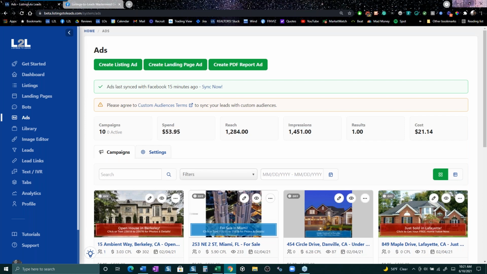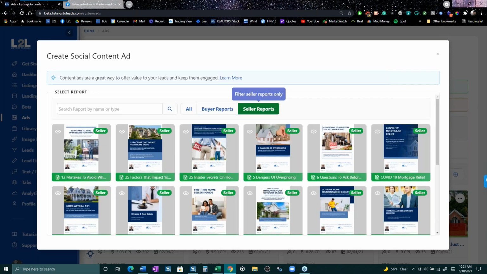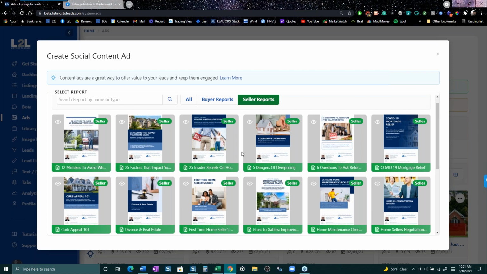There are two ways of getting listing leads from Facebook. You can create a listing ad like we did before, and you can do a PDF report ad. Let's start with the PDF report ad. When you click here, you'll notice there are three tabs, and one of them says seller reports. We have created 50 PDF reports, 25 for buyers and 25 for sellers. When you download them, they'll be branded to you. And I saw something in our mastermind group that you can change the color scheme of this and all that, which is great. I don't know where you can do it yet, but you can ask support on that.